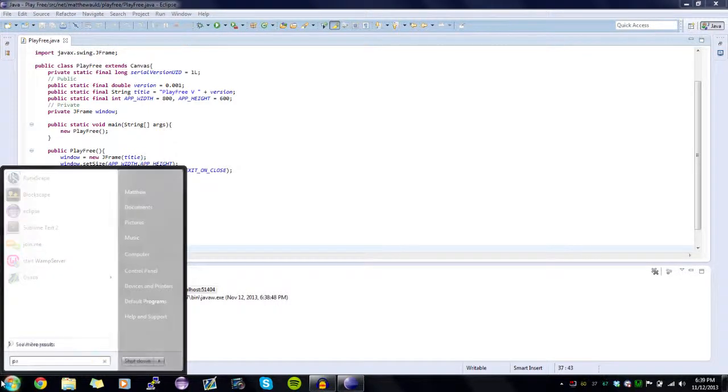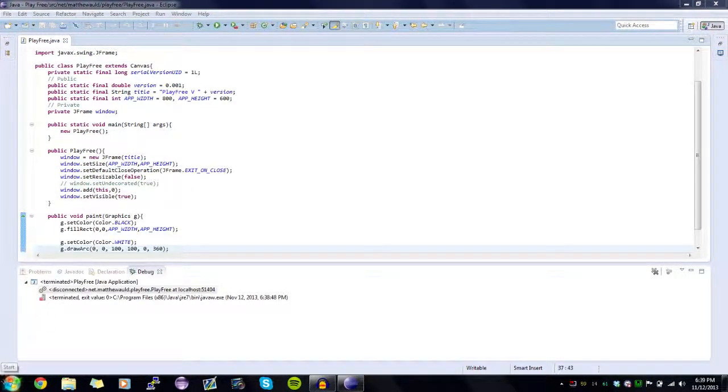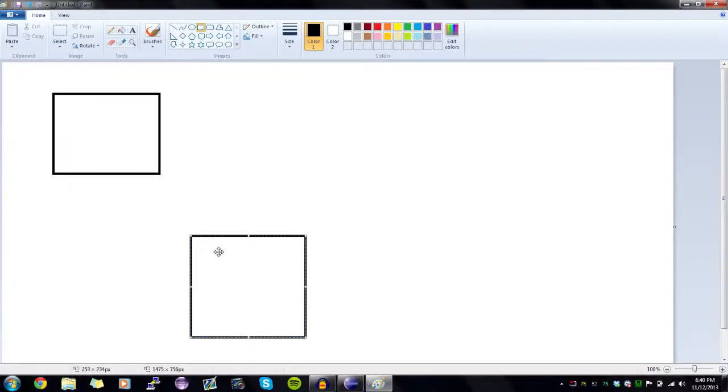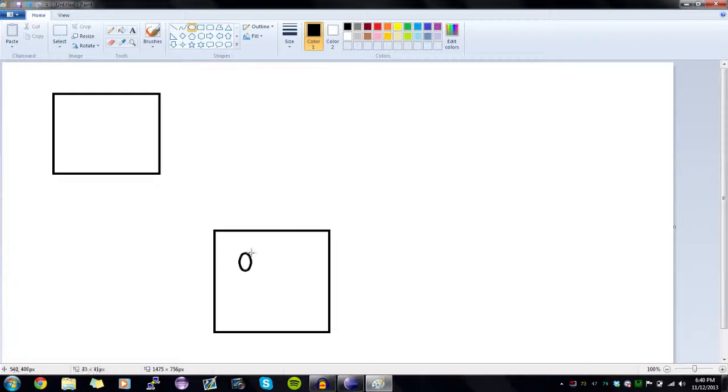we'll open Paint to give a basic idea of this. Good old Microsoft Paint. So let's say this is our application, and this is what we want it to draw. We'll say it's drawing a circle. Now, if we don't have a double buffer, this circle could be drawn here, and if we were animating it, half of the circle would be cut off and moved over. It wouldn't have all of it being drawn at the same time properly.